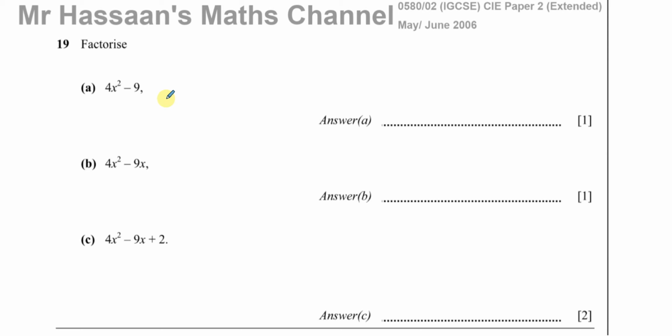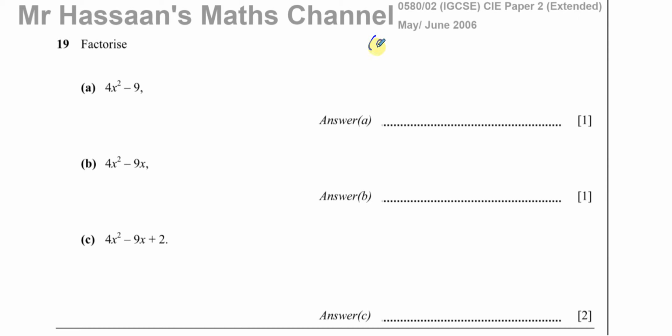When we see two terms in an expression with a negative between them, the idea that it could be a difference between two squares should come into our mind. So we have two terms, a minus sign between them, could be a difference of squares. If you have a difference of squares, it factorizes into a particular format.